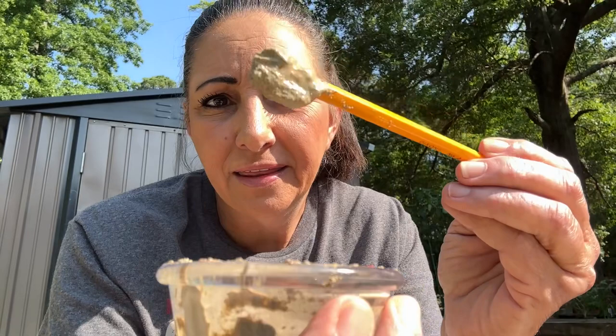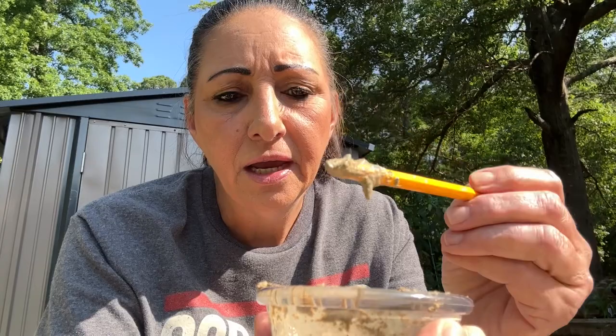It's early morning and the sun's out. That's the consistency of my black pepper paste. This is just ground, fine ground, cheap black pepper. I keep some out here in the garden. You can get any brand — dollar store, Walmart, it doesn't matter. Just put enough water to form this paste, and I always use this pencil to apply it.